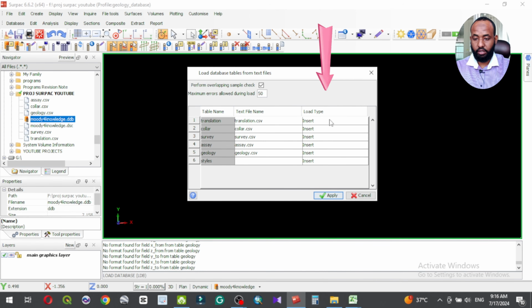Therefore, we select insert and update for each table. Okay. Here also we don't want translation. Then press apply.